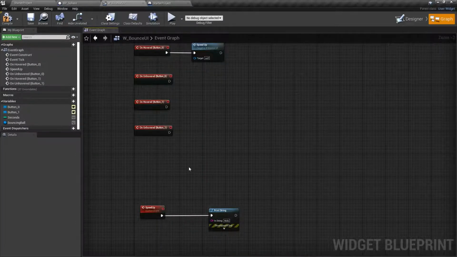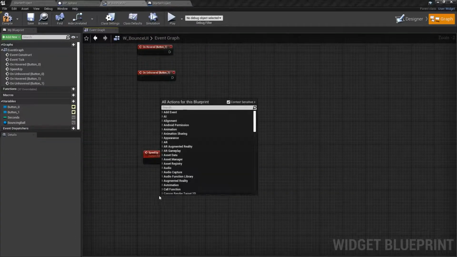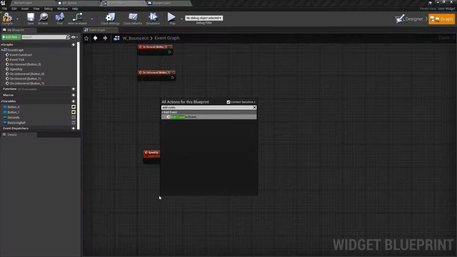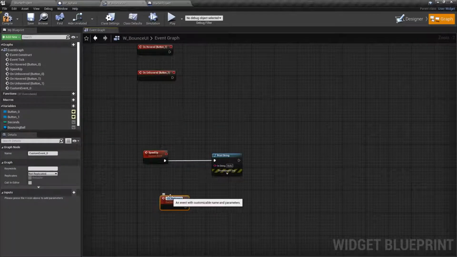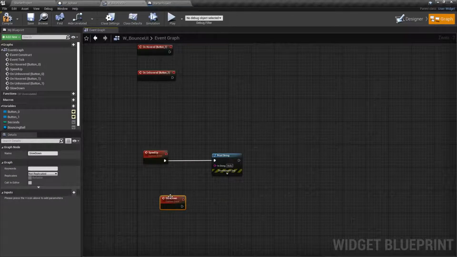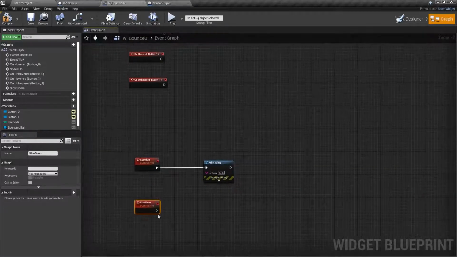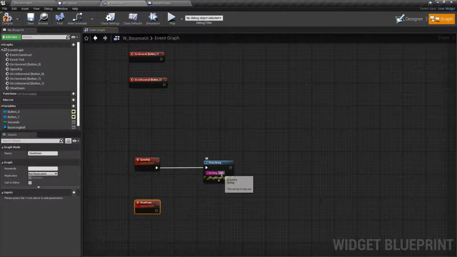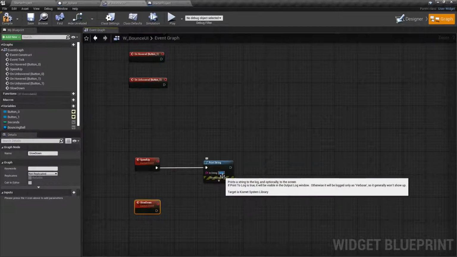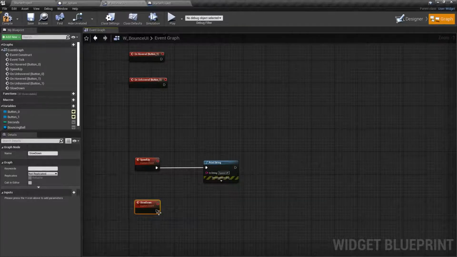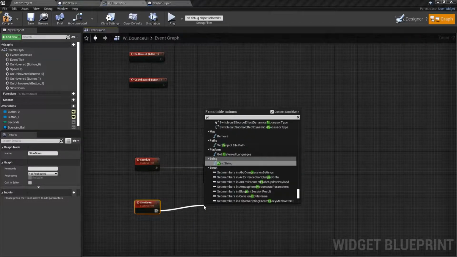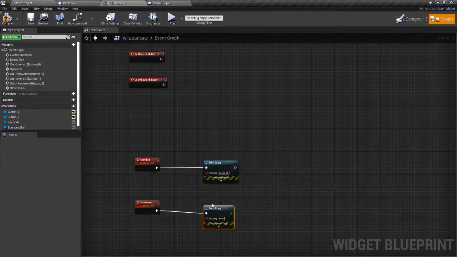So I'm going to create another event here. Add custom event. Call that slow down. If I actually just change that, I'll go speed up. Print string.